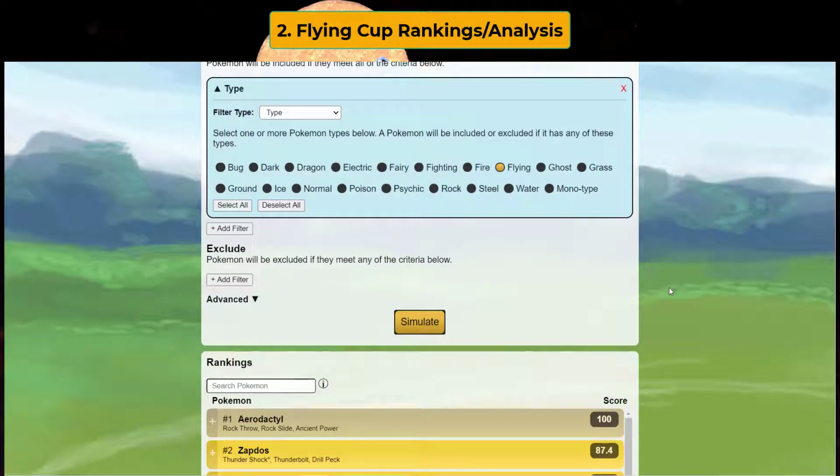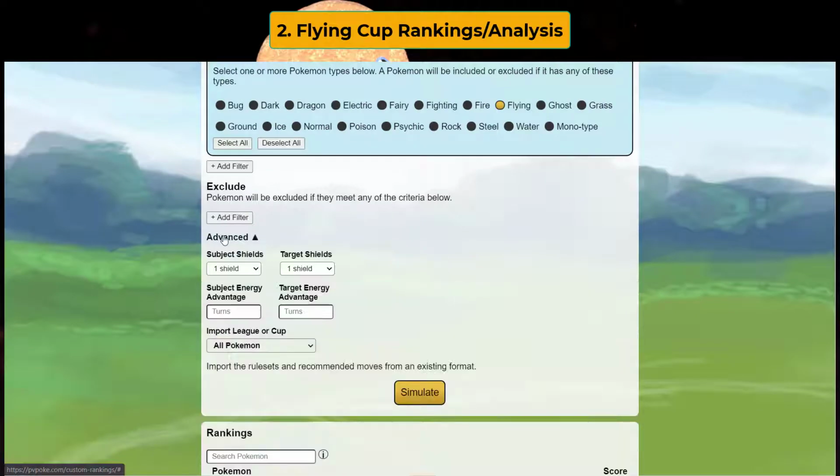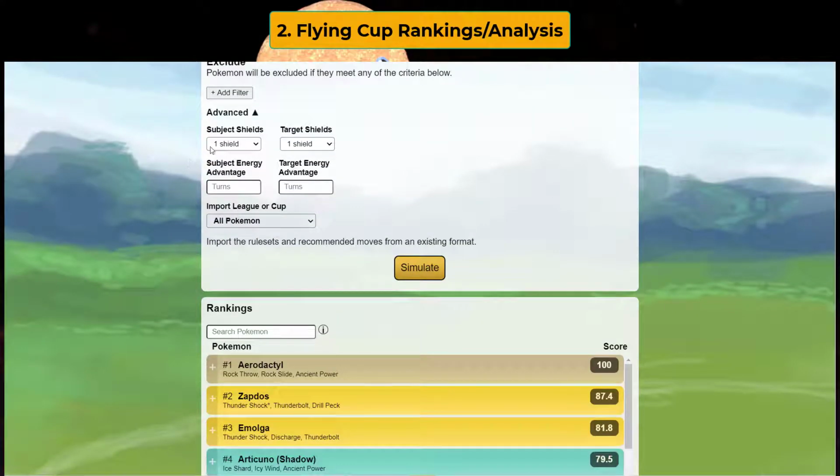Now I'm going to analyze each shield scenario, so we're going to do 2s, 1s, and 0s. Right now I'm going to add an advanced filter. We're going to add filter and then put it in advanced. This allows you to change the shield scenario. This is how we'll analyze lead, switches, and closers. First, I'm going to cover your leads.